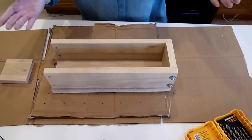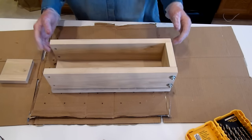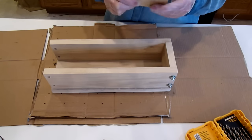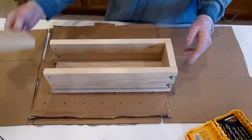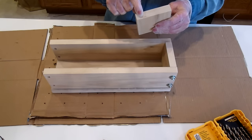Personal taste, right? So what I'm going to do now is measure my holes, and I'm going to actually show you how I did it, because this was not easy to drill those big huge holes through there. It was like several steps.